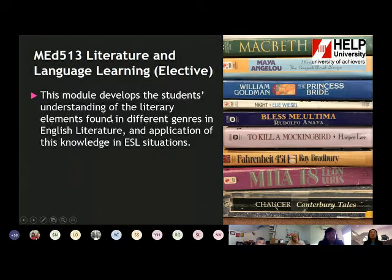So it's not just acquiring knowledge, but we also like students to apply the knowledge in a lot of ESL situations. And again, we'll be having lots of group and pair discussions, so it's not so much individual learning, but we like interaction to be ongoing during the module. And many of our students, as I mentioned, are teachers in school. So they have lots of experiences to discuss, especially in teaching literature. And they also have a lot of insights to be shared about this particular area.